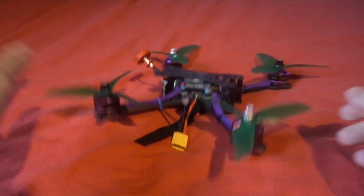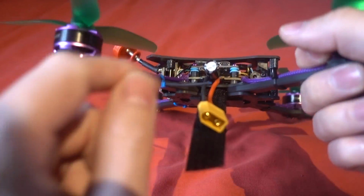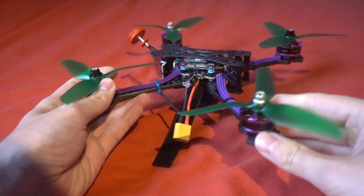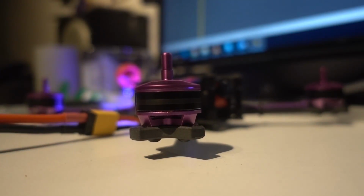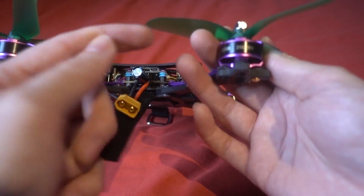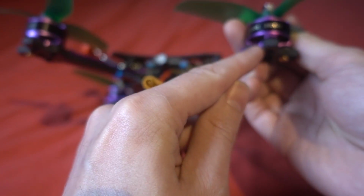Now, if you saw my build video, you will notice that I put the flight controller straight on these nylon standoffs, and when I was setting it up, I got the throttle going, and at around about half throttle I started getting what I would call mid-throttle yaw oscillations, and they're usually caused by vibrations from the motor. It might be that the motor isn't balanced very well, or the bearing isn't that great in the motor, and the vibration reaches down the arm.